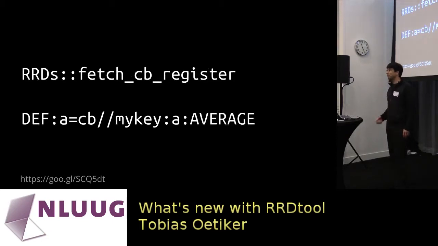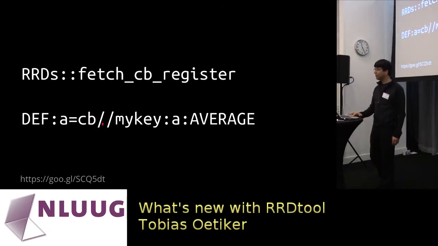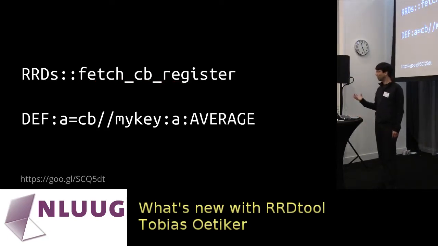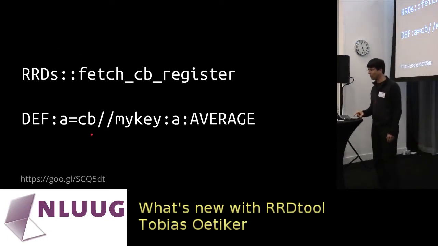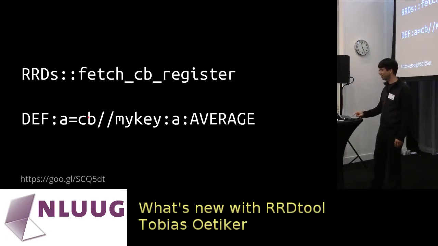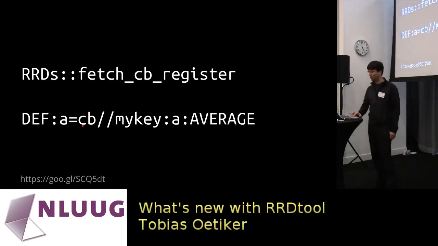Finally, some people like RDTool but store their data elsewhere, so they just want to use RDTool for charts — creating PNGs or PDFs. With the callback data source extension, you can write a callback in Python or Perl. Whenever RDTool needs data it calls that callback, so you can write whatever method you want to gather and store your data, then use this callback data source to fetch it into the graph alongside other data. Data lines don't have to be uniform — you can pull from a file and a callback at the same time.